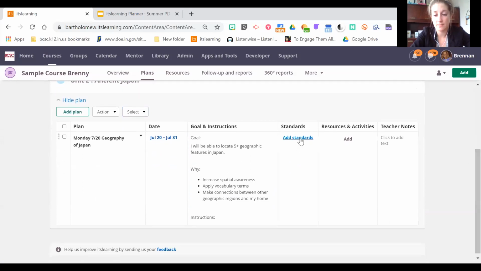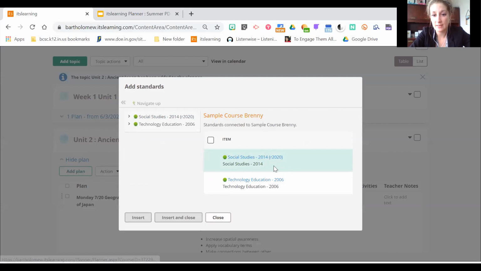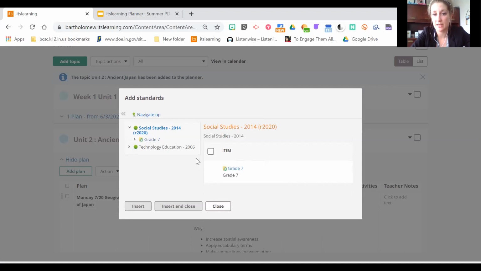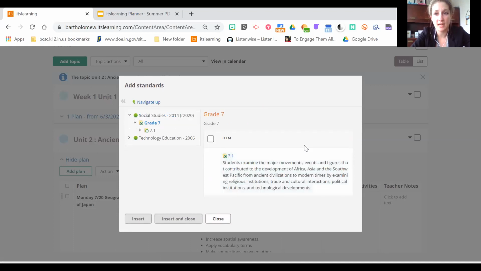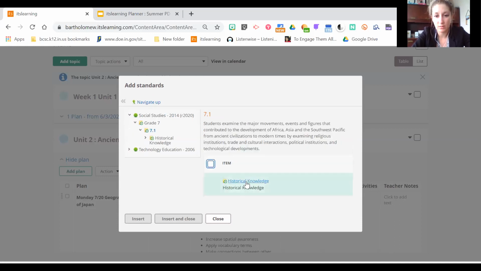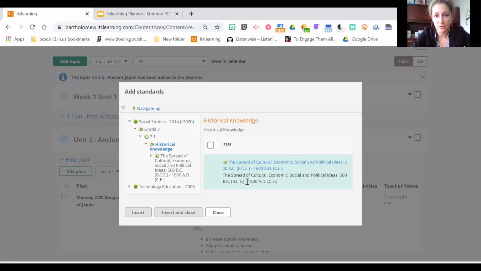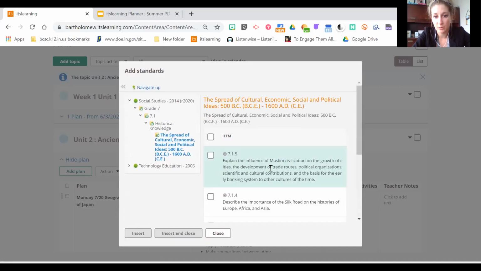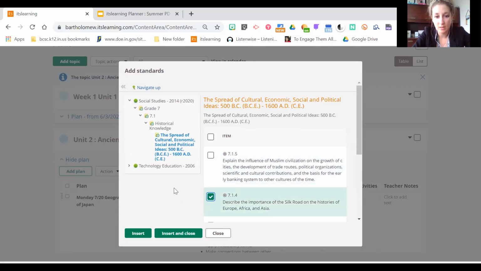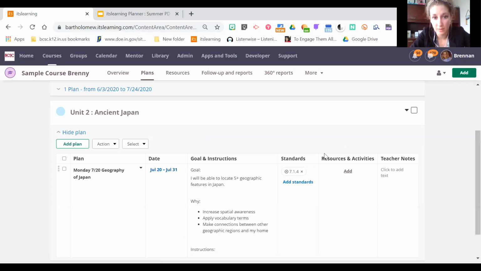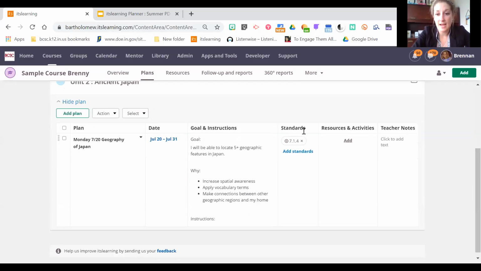And for standards, I have loaded these standards into my course already, and I can walk you through how to do that towards the end of this call. For now, I'm just gonna show you the quick way of doing this. I already loaded in social studies standards. This is a one-time thing you have to do at the beginning of the year if you want to use these features. It brings up Indiana state standards and you can add multiple standards to your class like I did here and then pick whichever ones you need. I'm just gonna pick a random one, actually nothing to do with Japan right now, just so I can click one. You can add lots of standards there.